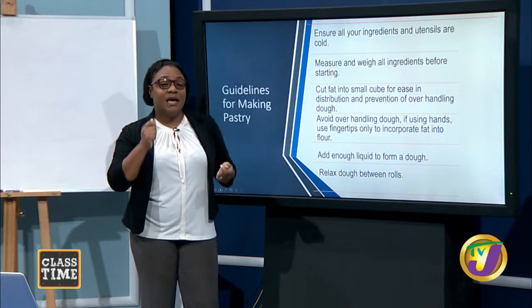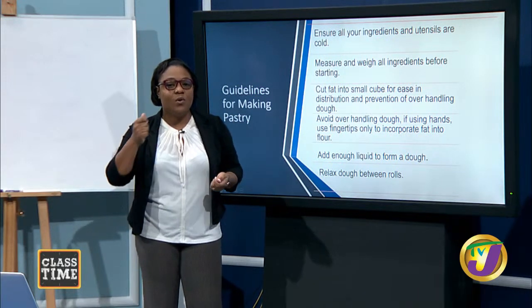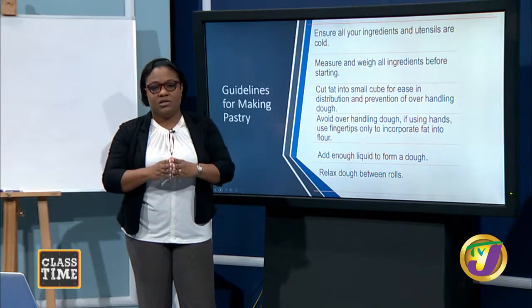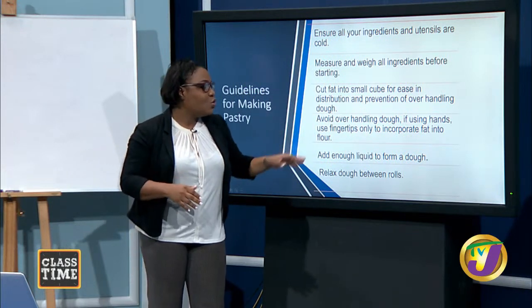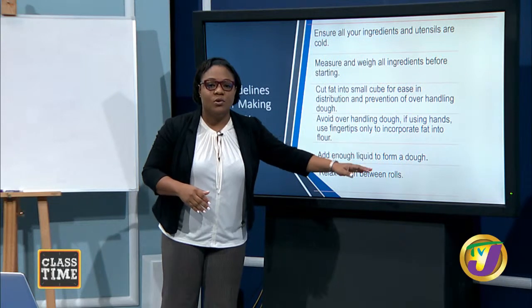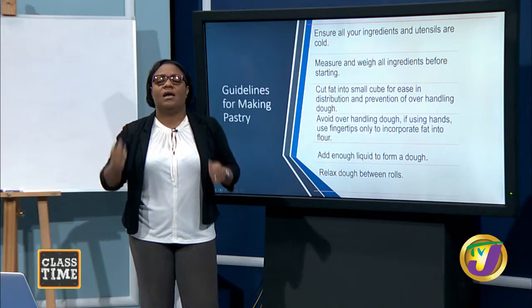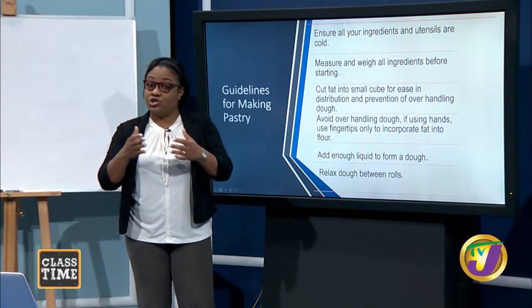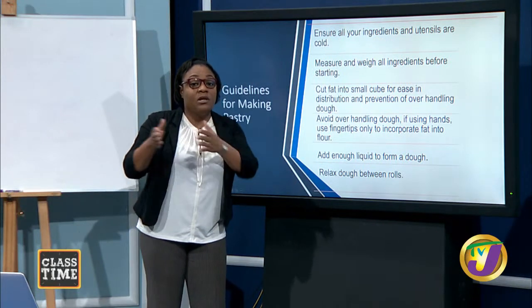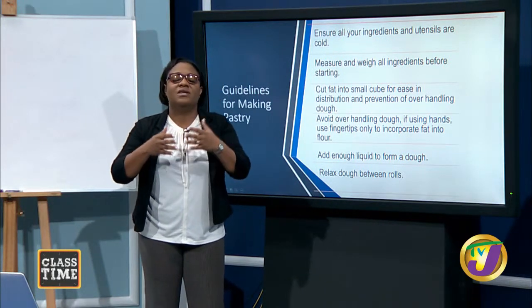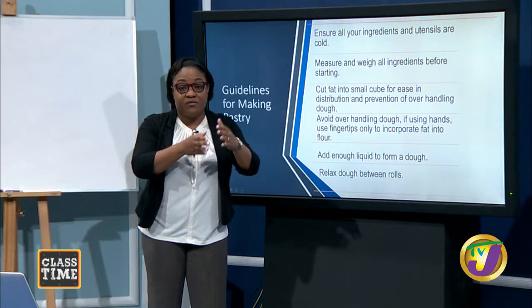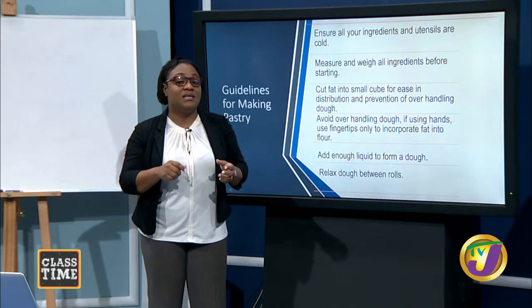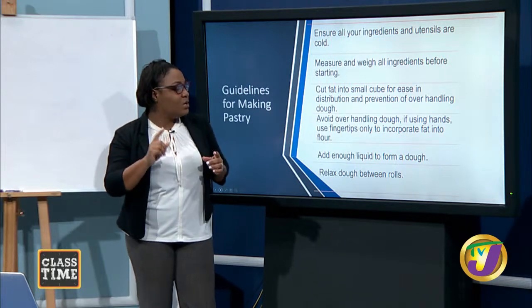I hope you realize how many times I'm repeating the fat needs to be cold. When it is cold and solid, that is when you're almost guaranteed to have a really good product. You add enough liquid to form a dough. Do not add the liquid all at once. You add it in increments as is needed. Sometimes when you add the liquid that comes with the recipe, you may not even need to use all of it if you have reached the desired texture of the dough. So you add it in increments, a tablespoon or a teaspoon at a time.